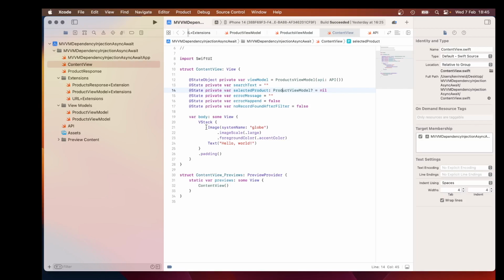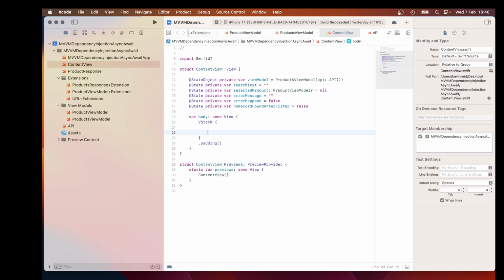Delete the code between lines 21 and line 24. Also delete the padding on line 24.